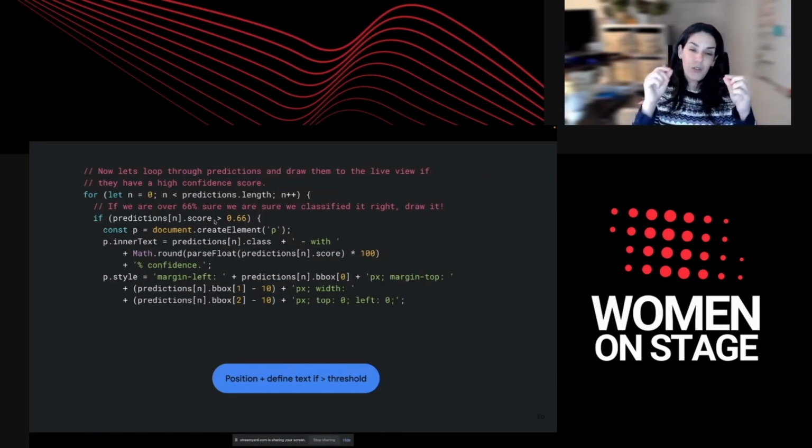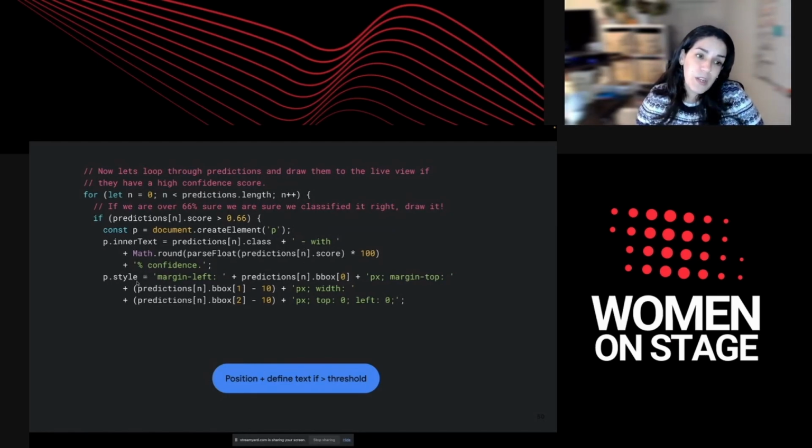And then we're going to create a p element, and what we're going to put inside there is the name of the class, which will be, let's say, human or person, with the score. So it can be person with 66% of confidence.